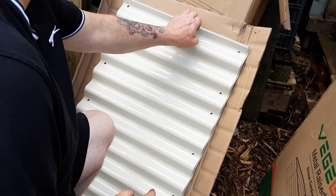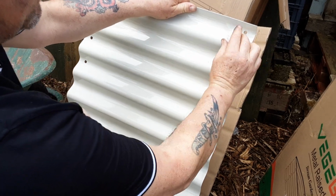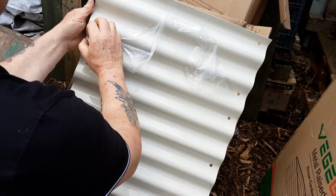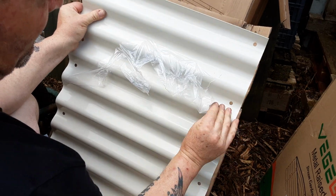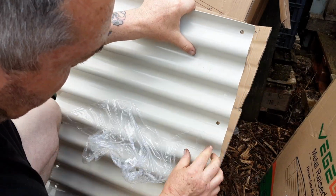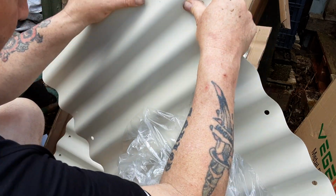A few people have said how easy this is to take off. He says he probably struggles with this one, but if you get the corner, bring the corner down as far as that, bring that back down, and then just keep bringing it down. See, it's just caught there. But it does come off quite easy, even if it does rip. But this one has been bashed about a bit.